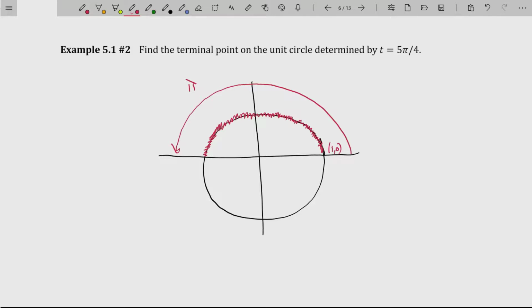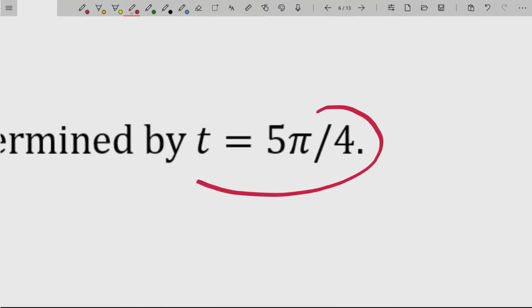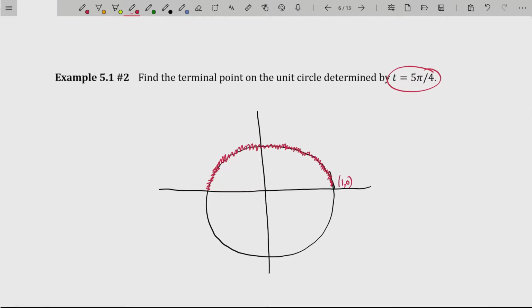Now here's the trick in trig that you know from your prerequisite trig course, but you really want to write everything in terms of the denominators that you're talking about. So we're talking about the denominator of 4 here when we're talking 5 pi over 4. So I would rather call this 4 pi over 4, that halfway distance, than calling it pi. It gives me a reference that I'm almost to 5 pi over 4. I've gone 4 pi over 4. I just need to go a little bit more.